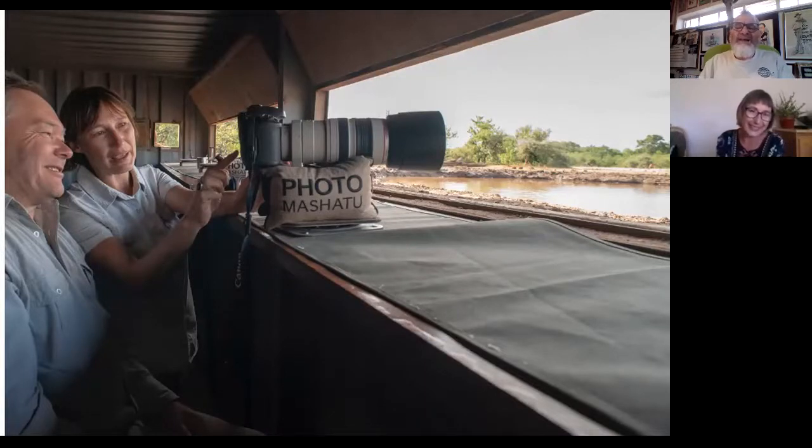You can see there how close the hide is to the water. What's important when you're sitting in a hide is hide etiquette — you don't want loud noise, you don't want to be listening to music, you just want to be quiet and in the moment. The group I was with sat when the first 26 elephants arrived, and when they left, we were all in tears — it was just hugely emotional. For the next two and a bit hours, over 300 elephants came through. You get to a point where you go, 'Let me put my camera down and just enjoy the moment,' and then every now and again pick it up and try something different.